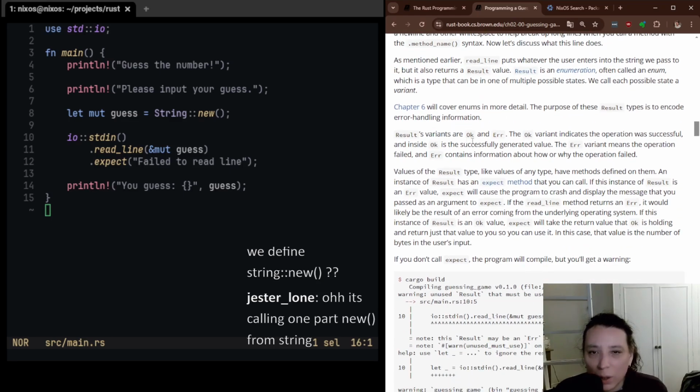Result's variants are Ok and Err. Those are the two enumeration types. The Ok variant indicates that the operation was successful, and inside Ok is the successfully generated value. The Err variant means that the operation failed, and Err contains information about how or why the operation failed.